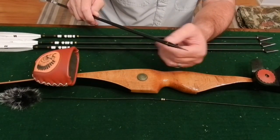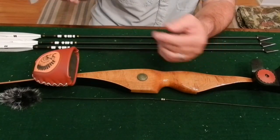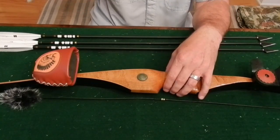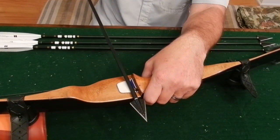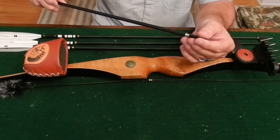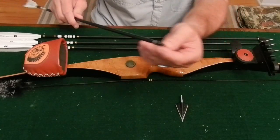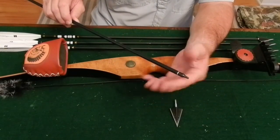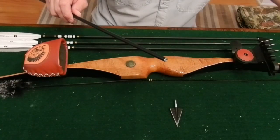These have the Zwicky No Mercy broadhead, which is a 130-grain head. They also make this head in 165-grain, which I use on my heavier bows, but these 130 grains work really well out of this bow. These are already set up and tuned to this bow, and my broadhead is oriented correctly. When I draw it back, the broadhead is oriented like this — you don't want it the other way or you risk cutting yourself. You want it like this for more clearance. The way you adjust a carbon arrow, you heat up a field point — not the carbon, the field point — put pliers on it, twist it to find the right orientation for your broadhead, then let it cool. That's how you adjust broadhead orientation on a carbon arrow without damaging the carbon.